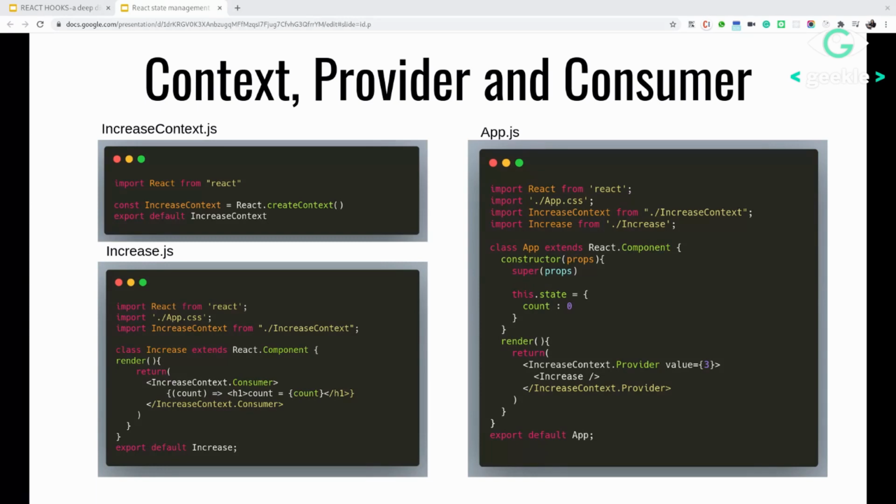It will be available inside the consumer wherever we use it. So this is the basic flow when we use the context with provider and consumer. The provider provides the data, and the consumer consumes the data directly from the provider, at any point of the hierarchy in the component tree.